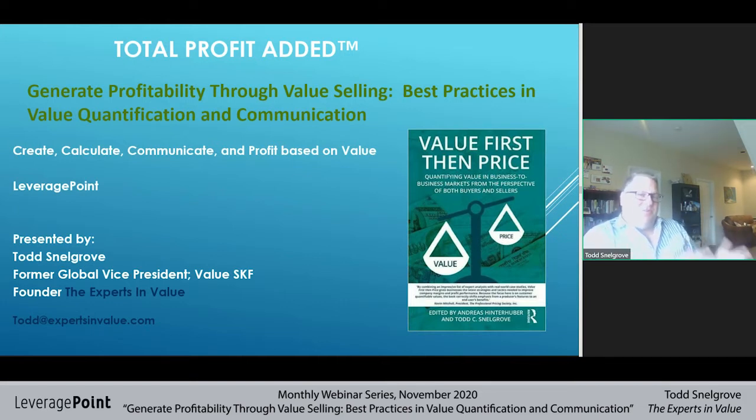Your customers need to be more profitable. That comes from cost reduction, yes, but also from the revenue side. So people use the term, let's make sure we're using the right term. The book you see here, which was just announced, is going to have a 2nd edition in mid next year. But we need to talk about the value first for the customer, then the price is relative to that. And believe it or not, procurement cares about value, not just lowest price.